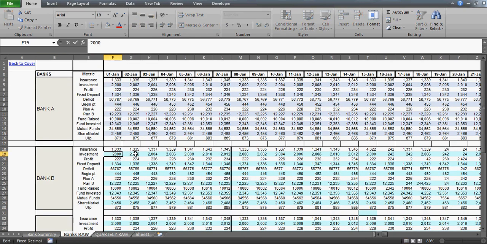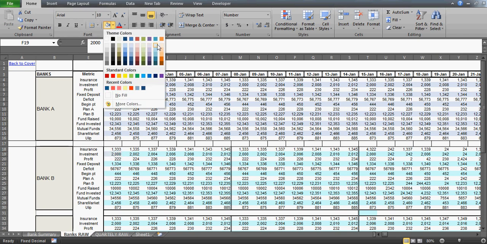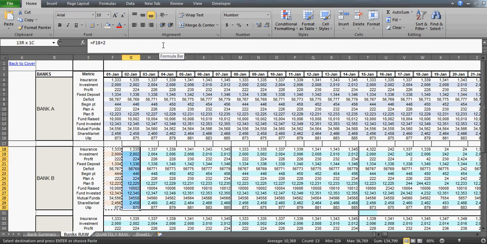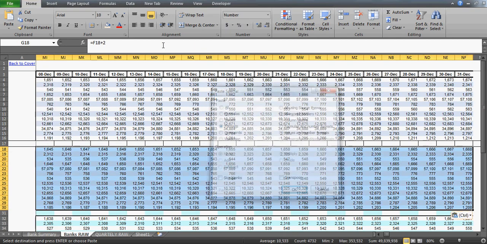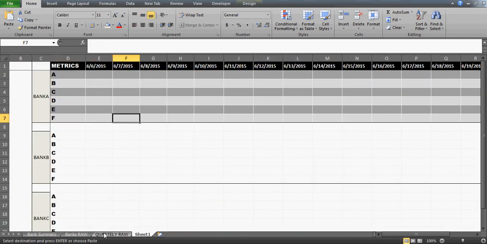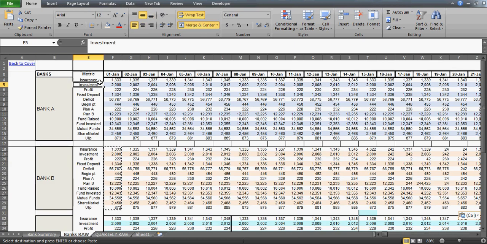So maybe here you want something else, so you can choose this cell and give it another light color, let's say this color, right? And now just copy this and do this formatting, so you'll get different kinds of colors, right? So anyways, that's your choice, whatever way you want to create. This is going to be used only for the data entry, so we'll not do much over here. So I have created the data.